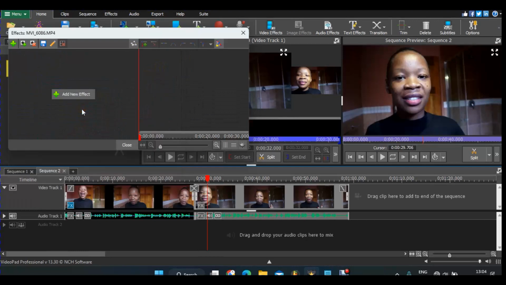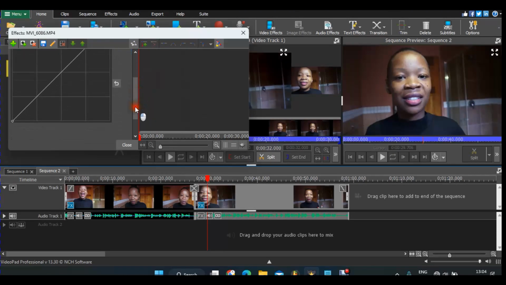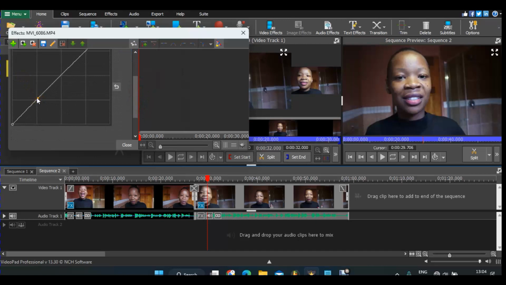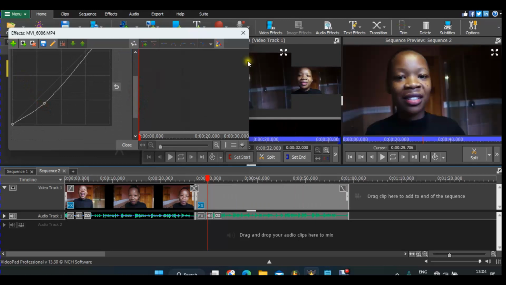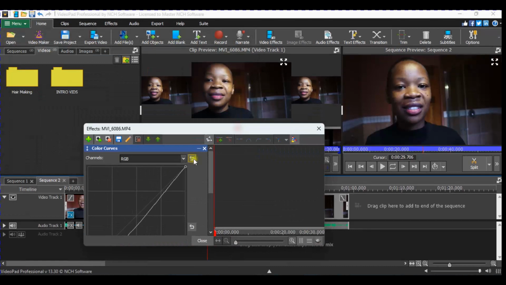I would love to start with color balance. Color balance is just like this graph. What you do with this graph, you just click around this area, then that will appear. Then we push this one towards the right hand side. You can see there's a little bit of a change there. It's still loading. Then you can also click there, and it will create another dot. You just click the line, then the dot will be created. My laptop is doing its thing. Then you go straight to that dot and push it backwards.